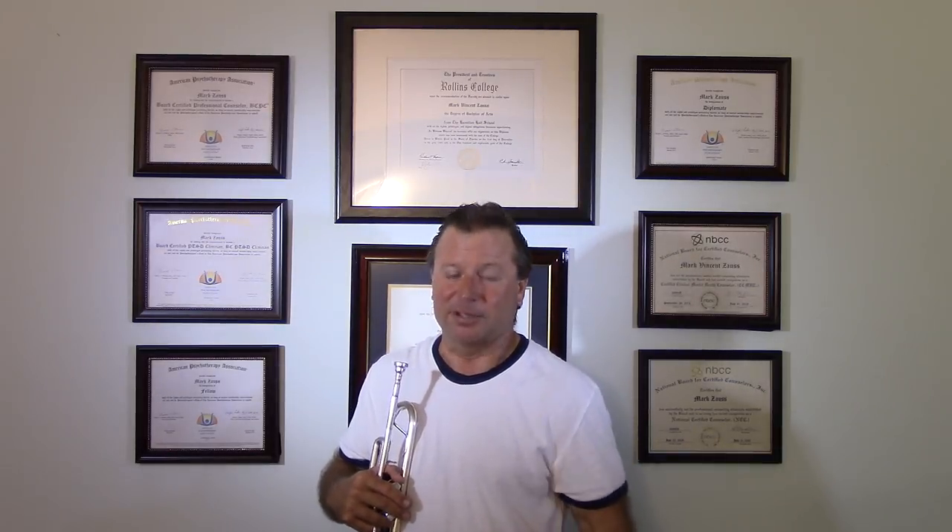Now I'm going to demonstrate playing from low to high, soft. There's not going to be a ton of change that takes place. I'm also not going to be pivoting. Notice I'm not moving the horn up and down — I'm keeping it straight out. I used to do a lot of pivoting, but once I started practicing in this manner, trying to be more relaxed and taking in this deep breath and playing as soft as I could from low to high, it became easier. The pivoting eventually went away.